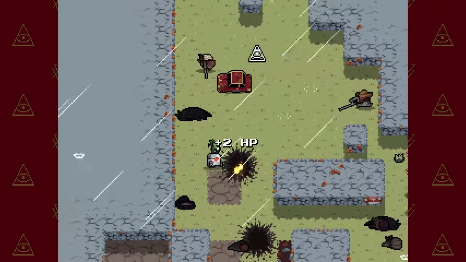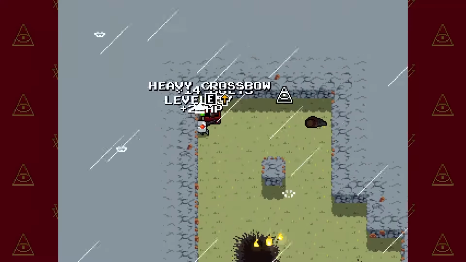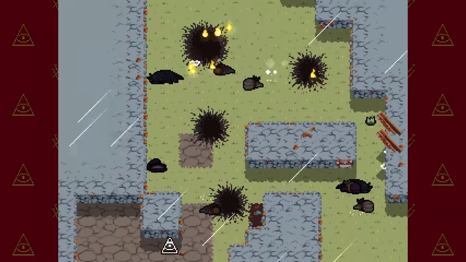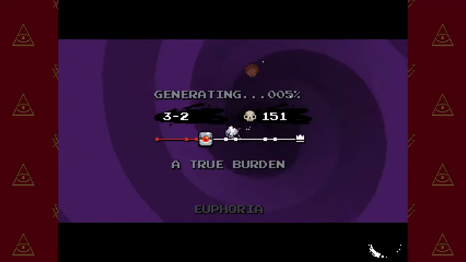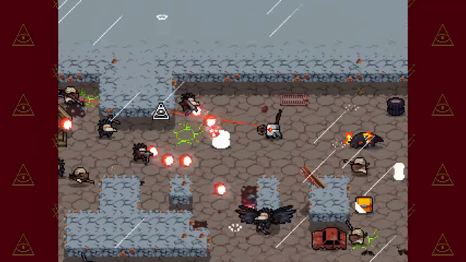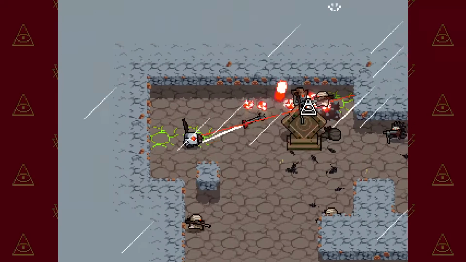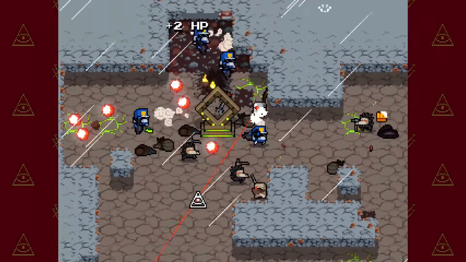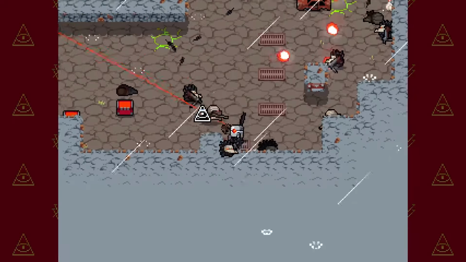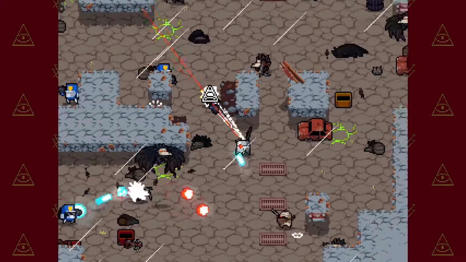Heavy crossbow, yeah, with trigger fingers. That's viable. We gotta take that, and Euphoria. It's perfect with the... Oh, I missed everything. I'm out of ammo. I don't care. I need that.